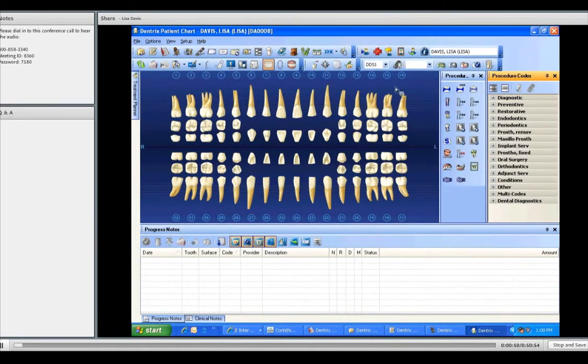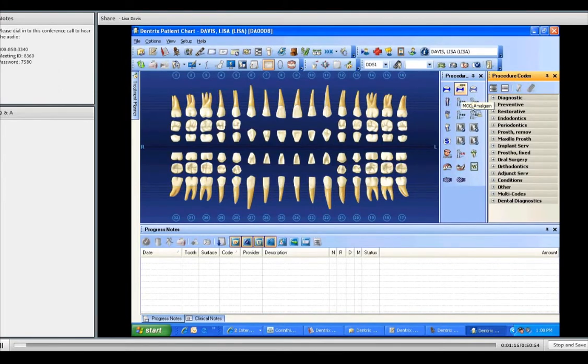patient chart. First of all, you have the teeth. This is the graphic chart. This displays all the information regarding completed or treatment planned or existing work. You've got buttons here, a whole bunch of buttons. These are called procedure buttons. These can be customized so that every office can put in the buttons they like to use the most.